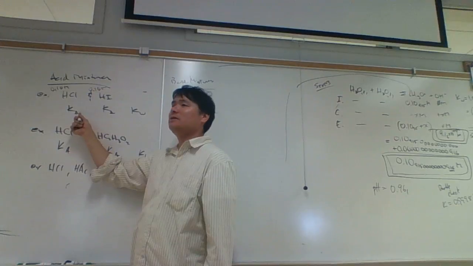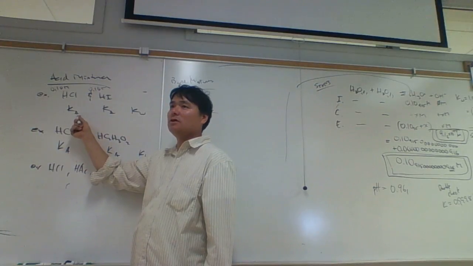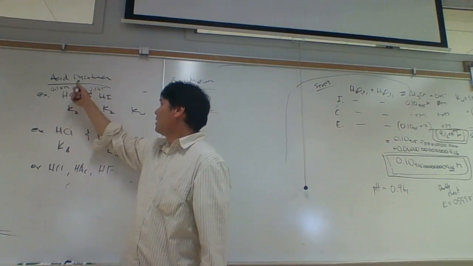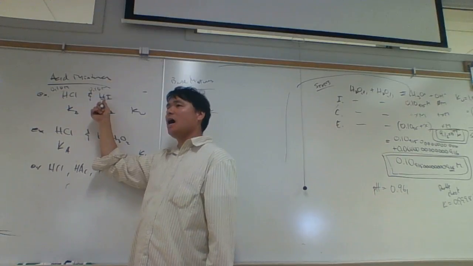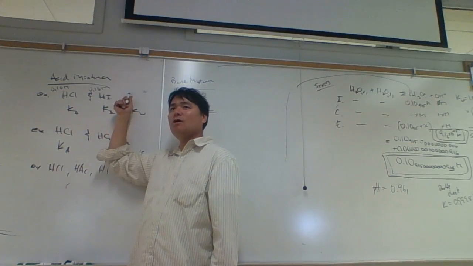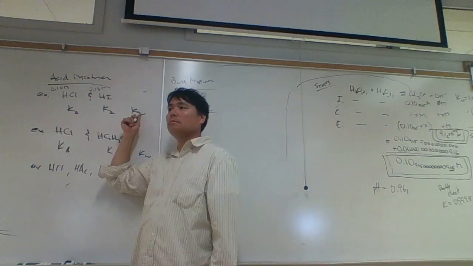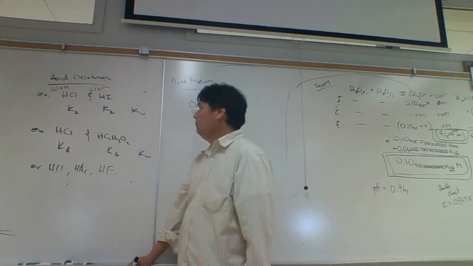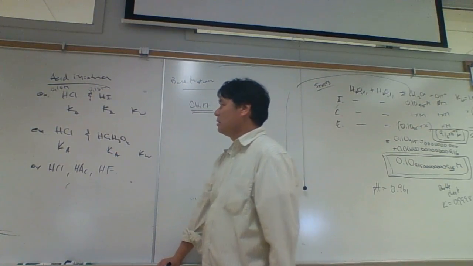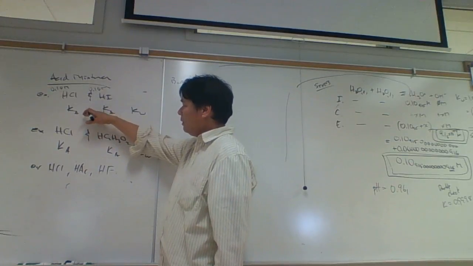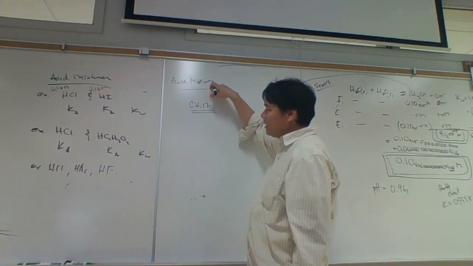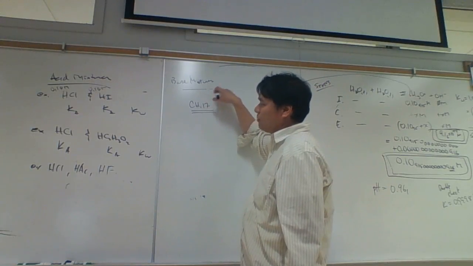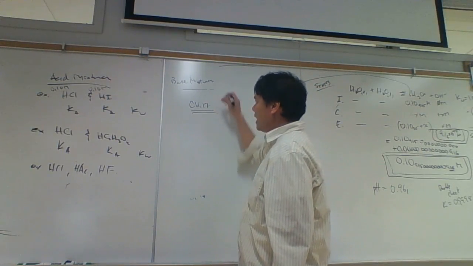Well, A means acid hydrolysis. Hydrolysis is with water. And so these are actually acid-base mixtures. It's HCl plus the base water, it's HI plus the base water, and it's H2O plus the base water. And so all these acid mixtures are just looking at the acid plus water, hydrolysis. The same thing with the base mixtures. All the base mixtures are going to be base and water. In this case, water would be the acid.